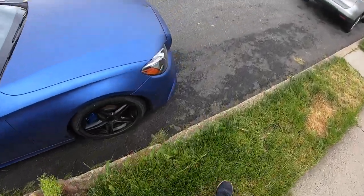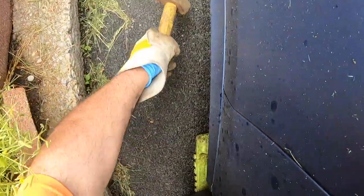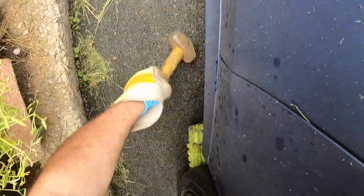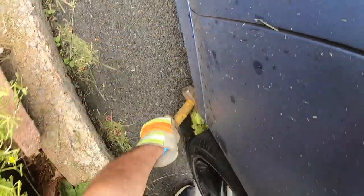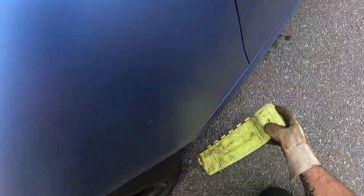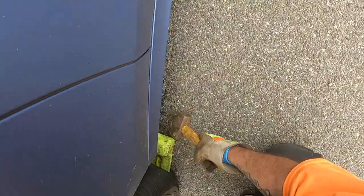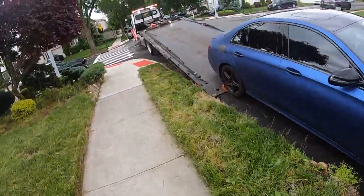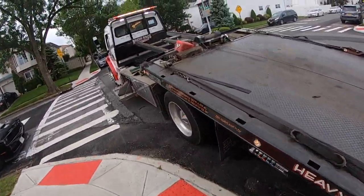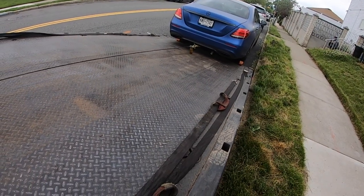Tree stump's in the way. Crap. It'll go straight up. And of course it's going to want to shift.